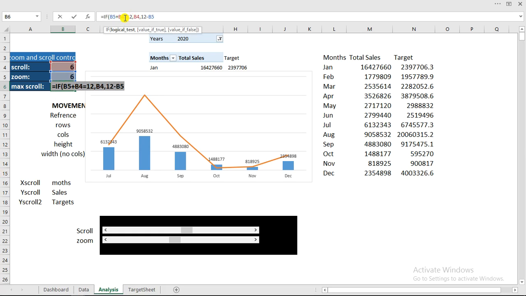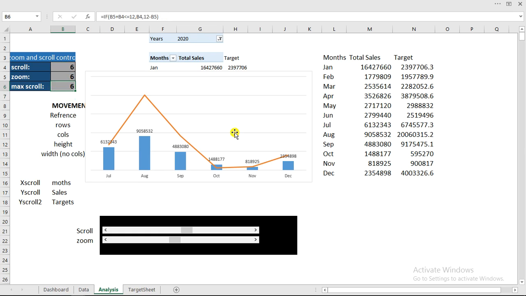We're going to have to put greater than or less than, Ctrl V. So I have it right there. So now we're going to say if this particular zoom plus this is less than 12, give me what we have right here on B, and if it is not, minus what we have on B5, which is the zoom. So this is exactly what I need to do. I'm going to hit enter, and this is what we have, 6 right here.